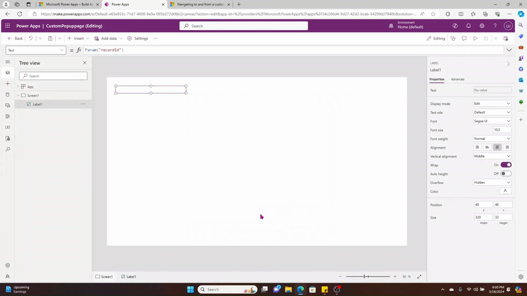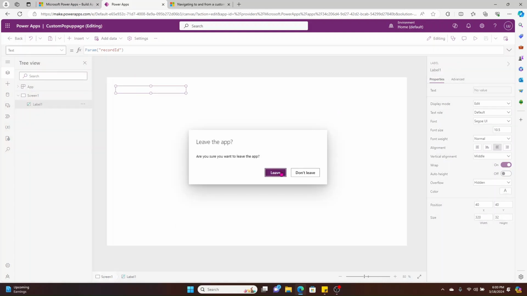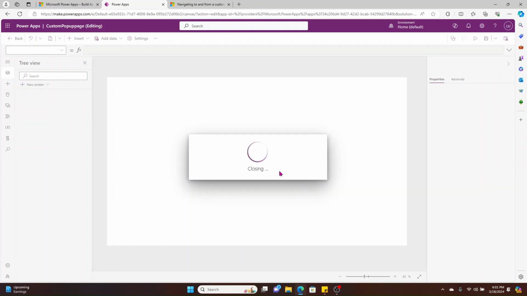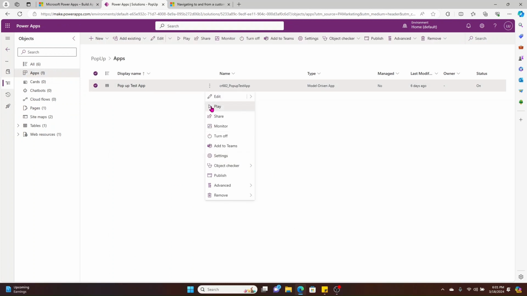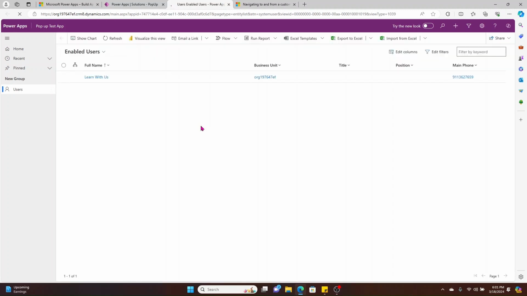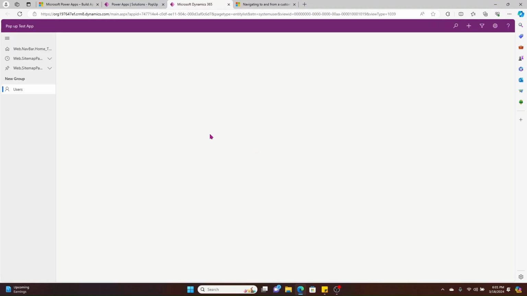Publish this version. Okay, now let's see whether our changes are reflecting. I go to the model driven app and play the app. Let me be double sure. I'm just going to do a Control R so that we get the latest information.